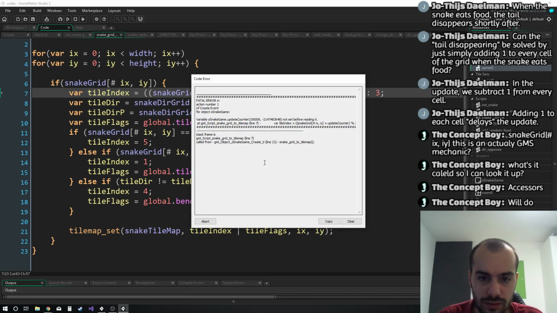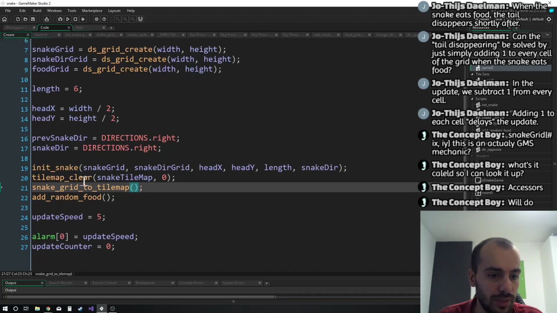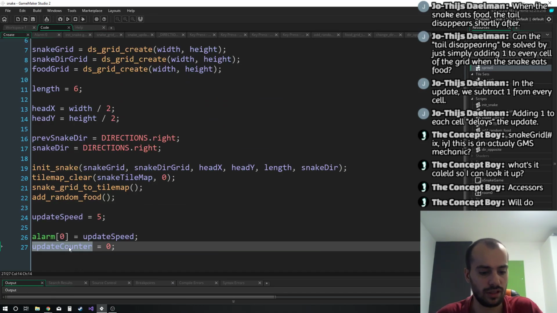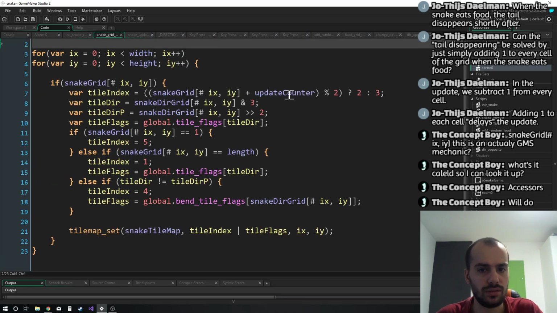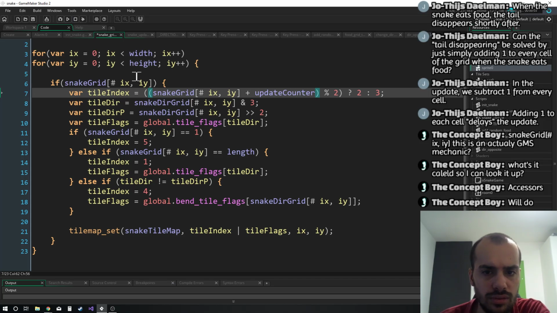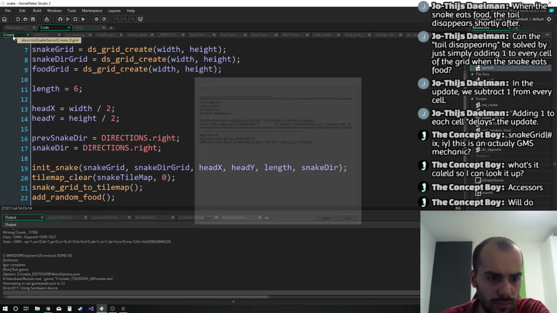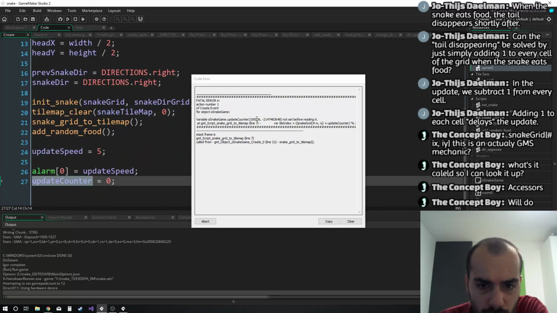And of course we get update counter not being a variable. I mean, I created it here. I thought I copied and pasted it. What was the issue? Update counter not set before reading it. I set it right here.